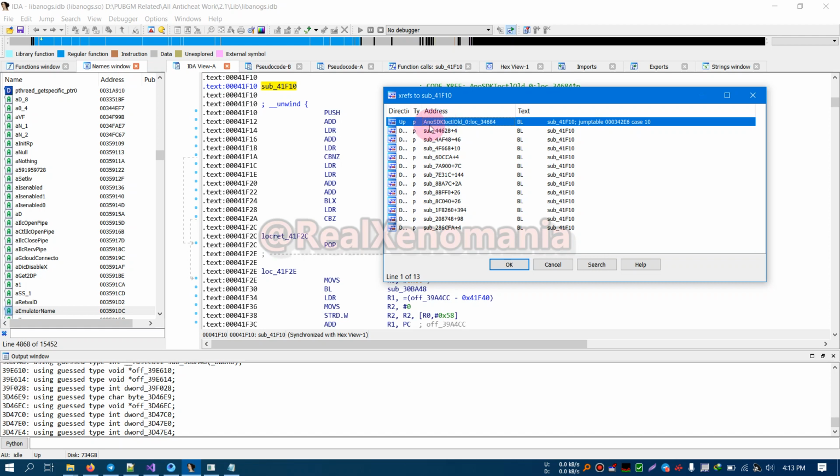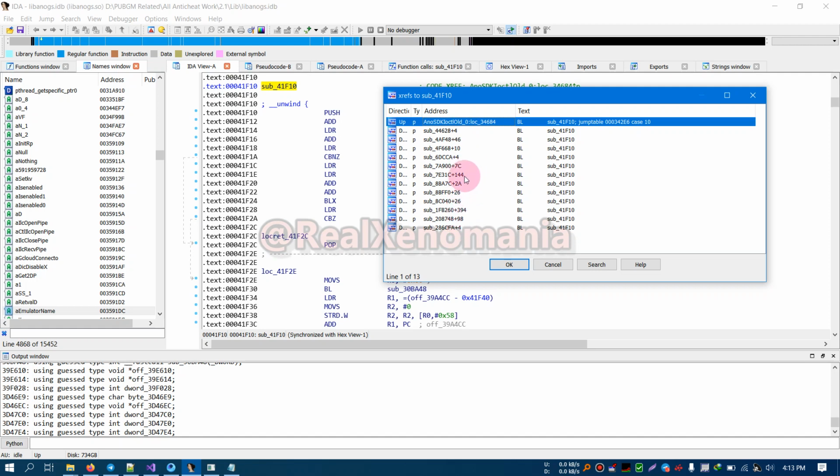So not only this function, the NOSTK IOCTL old underscore 0, is checking and using this function, there are multiple functions that could be responsible for detection of emulators. So this is why when you patch only case 10 in any game, let's say in PUBG, you patch only case 10 and you start a game and you play 1 or 2 games and then you log out, and then when you log in again with same case 10 patched, you see 2 months ban. Why? Because you did not care about the remaining functions here.